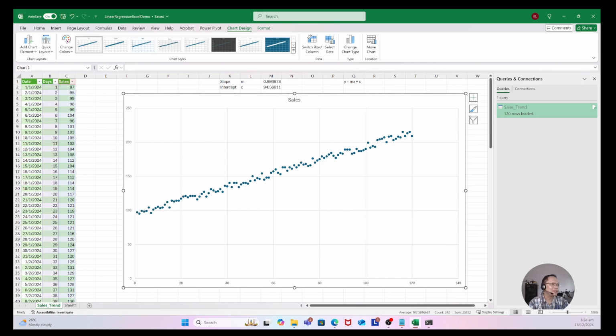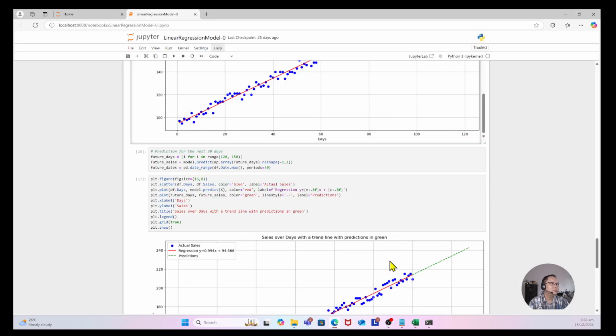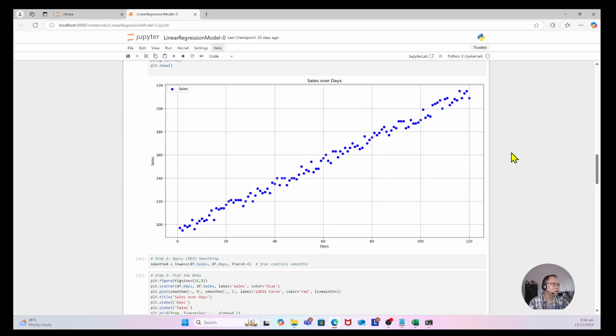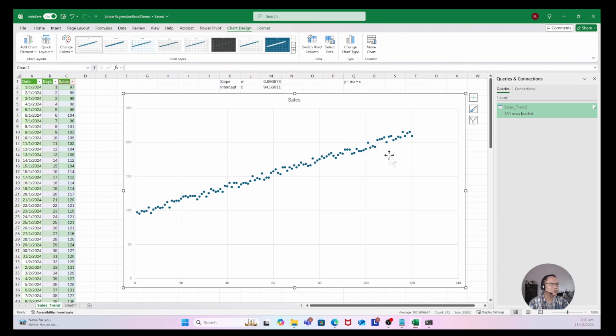Let's compare, so let's get back to the Python. This one is the same, this one is the same too. Then this is a smiling shape. So the two graphs are the same.